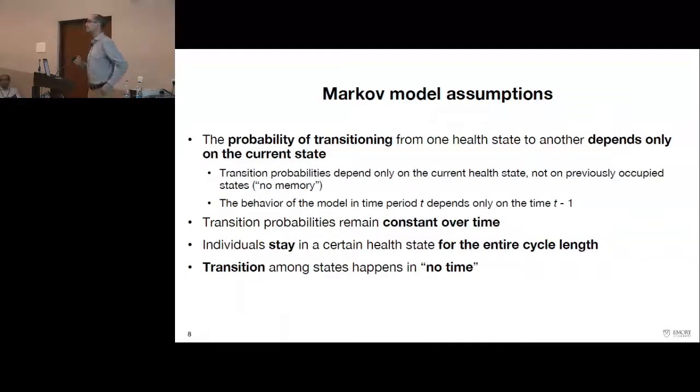Absolutely. The last line says transition among states happens in no time. Yes, except in, say, an atomic bomb or gunshot or major accidents where things happen suddenly. In all other diseases, infectious or cancer or degenerative arthritis, it's a gradual process. For a long time, a person will remain disease free, asymptomatic, and then gradually he or she will develop disability or disease. So, what do we mean by that?